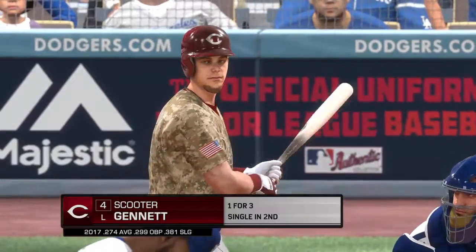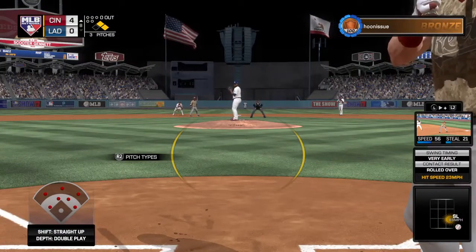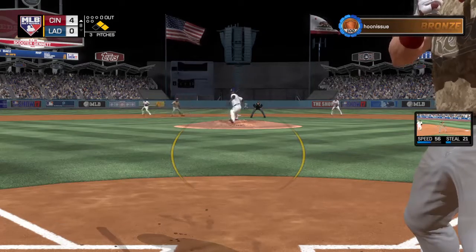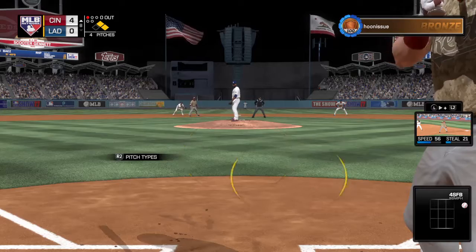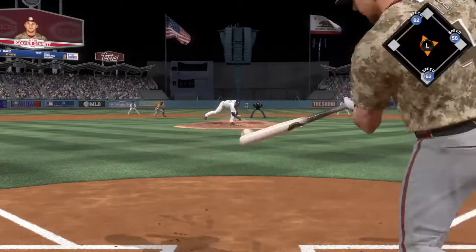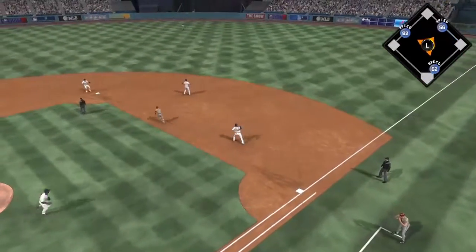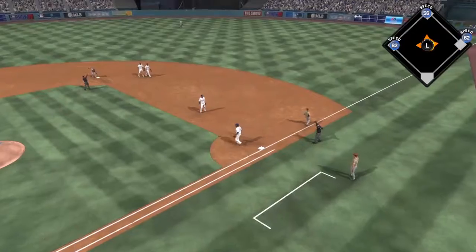Stepping up now, Scooter Gennett. He was retired via the ground ball last time up. First delivery to him on the way. In on the hands a bit with the fastball. It's 1-0. Hey, this game is getting interesting real quick. The last thing you want to do on the mound is fall behind. Needs to get back in the strike zone right here. Throw not in time as he's able to leg it out.